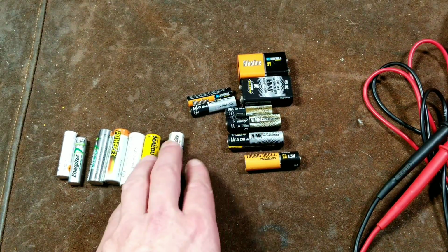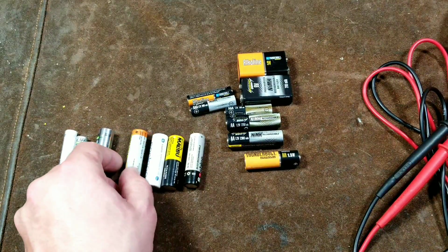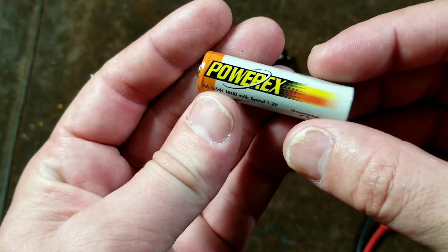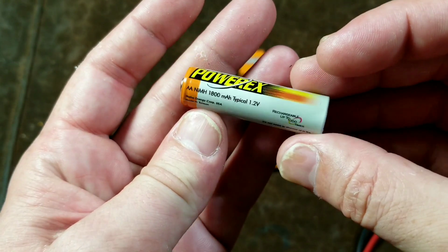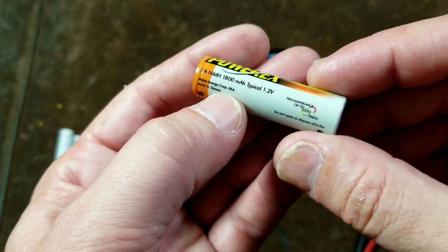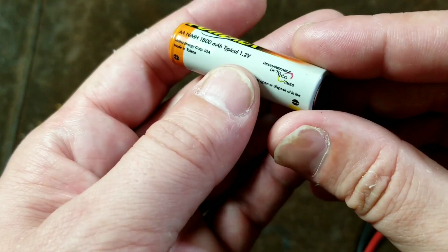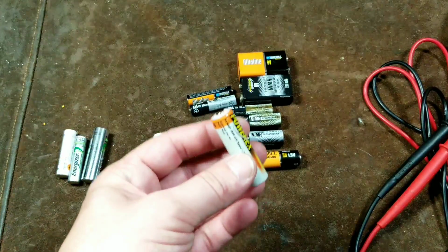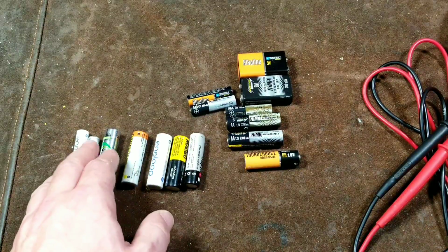We'll do a quick voltage measurement, and we have an Eneloop that hasn't been charged for a year. We have what used to be the older, I'd say upwards of 5 years ago, premium grade nickel metal hydride batteries. These were the Maha Powerex nickel metal hydride batteries. They were pretty nice. They were 1800 milliamp hour. Obviously, there's more capacity now. And even then, they were advertising rechargeable up to 1,000 times. But I've never really had particularly good luck with those. And we have a couple of Energizer recharges.